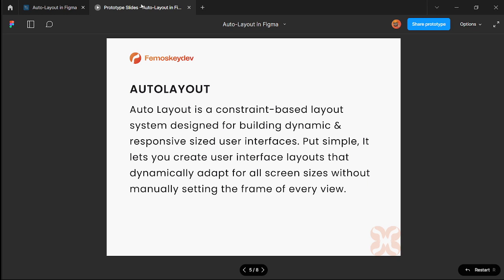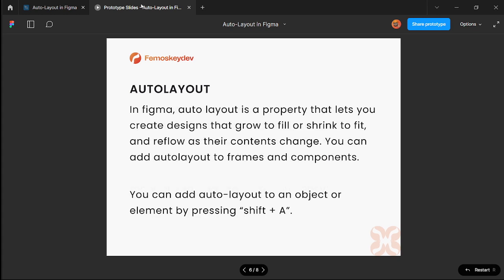Put it simple, let's put it very simple. It lets you create user interface layouts that dynamically adapt for all screen sizes without manually setting the frame of each view. Another thing about Autolayout that you should know is that Autolayout is a property that lets you create designs that grow to fill or shrink to fit and reflow as their contents change.